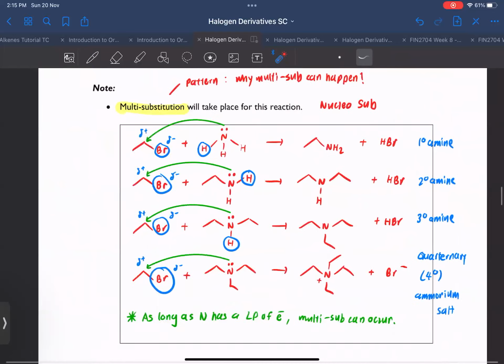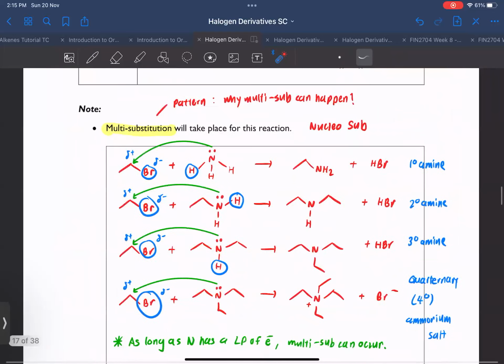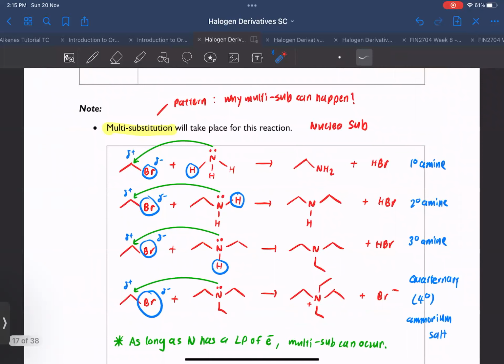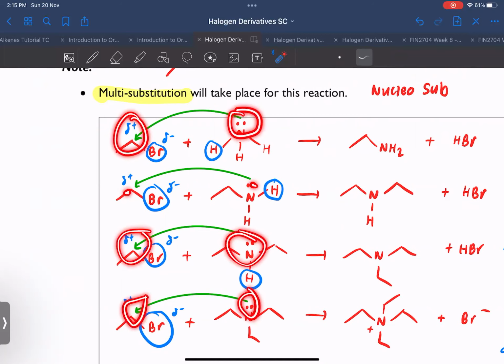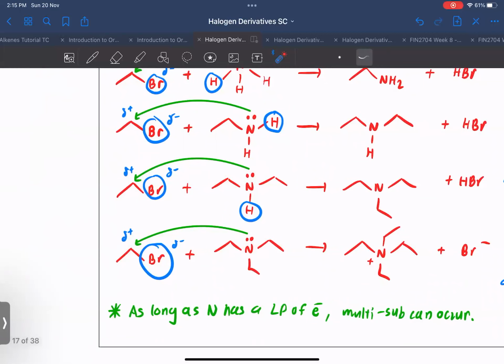So in other words, a lot of people struggle with this reaction because it looks very complicated. It goes on four times. But all I need you guys to know is this. The arrow movement here is quite important. Of course, it's not the full mechanism, but this arrow movement will help you see. Rich attack poor. Rich attack poor. Rich attack poor. Rich attack poor. But then now the nitrogen has no more lone pair, so poor cannot attack poor. That's why it stops there.